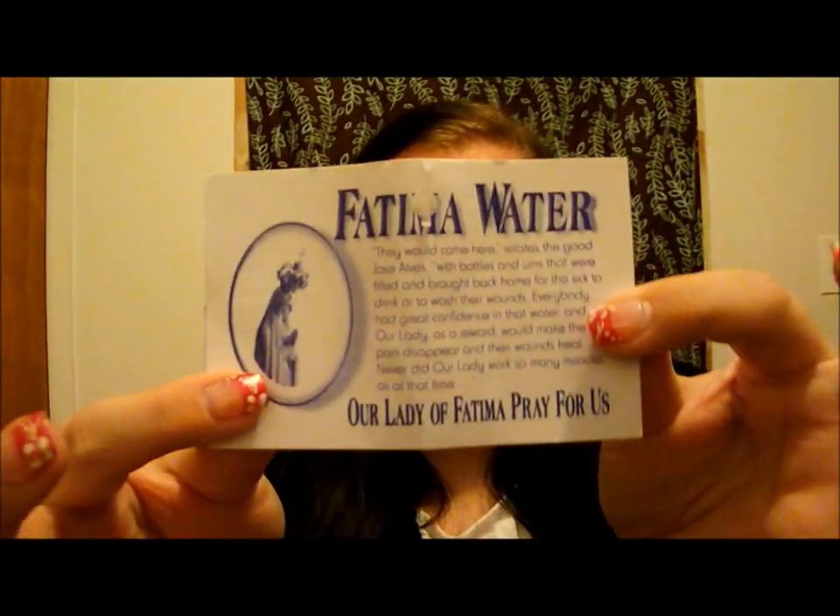Next thing is a rosary I got completely for free. It's a full-size rosary and it's really, really pretty. I am not Catholic, but I have a really good friend who is, so I'm going to be giving this to her. It also came with a sample of Fatima Holy Water, a little card with some background information, some other gifts, a letter, a little pamphlet about using a rosary, and a little prayer booklet, which was pretty cool.